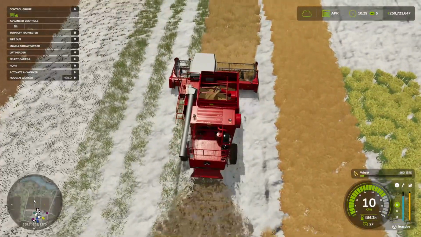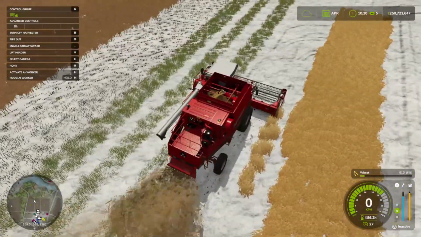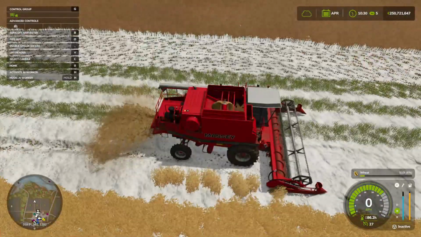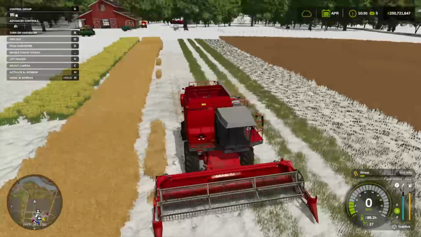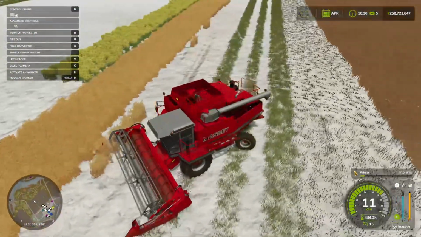On the right-hand side, you can see the percentage of how full it is. You can see we're 5% full currently, and then 6% full. And then once we're done, we just turn it off. Now, I obviously haven't done much. You'd be ideally doing a full field. This is just a tutorial.